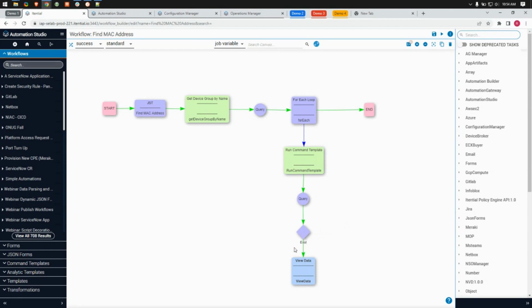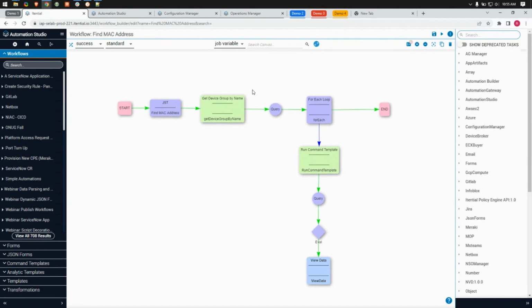This could easily be an integration. We could be creating a new report. We could be outputting to email. We could be outputting to a messaging service like Slack or Teams. You can define this with whatever you want. For the sake of demo, we're just going to do this very simple view data task. But again, as you start building out these automations and what's available in your IT ecosystem, you can make these integrated into all of those tools that you have available.